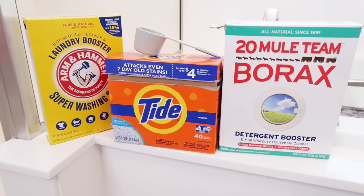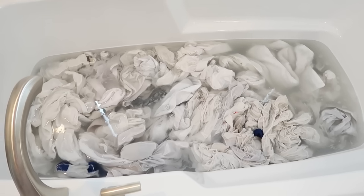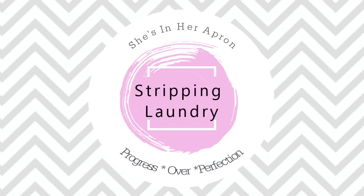Today we're going to talk about stripping. Now, not that kind of stripping, stripping your laundry. Oh my gosh, this is going to be a good one. What is that? Your water is going to come out looking like this too. I'm a dirty girl. I am a dirty girl.